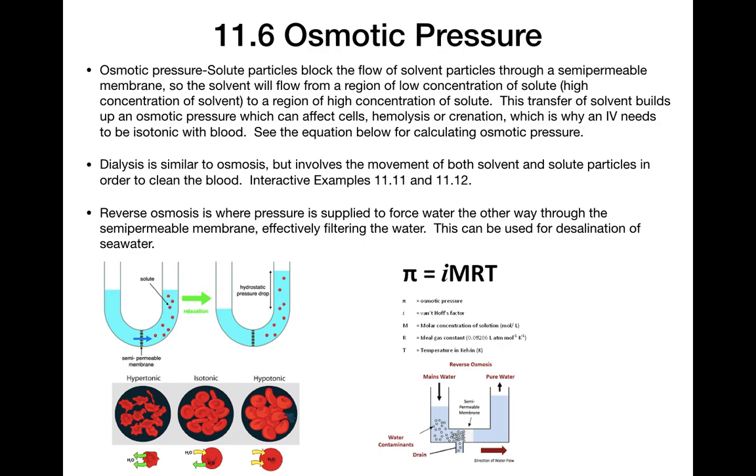There's also the process called reverse osmosis. So instead of allowing osmosis to build up pressure, you actually counteract that pressure with even more pressure on the side where the contaminated water, or water with solutes, is. As a result, you end up forcing water back to the side with the lower concentration of solutes. And in fact, what you're effectively doing there is you're filtering the water by forcing it through the membrane in the opposite direction that it would naturally want to flow, just by putting the other side under pressure.